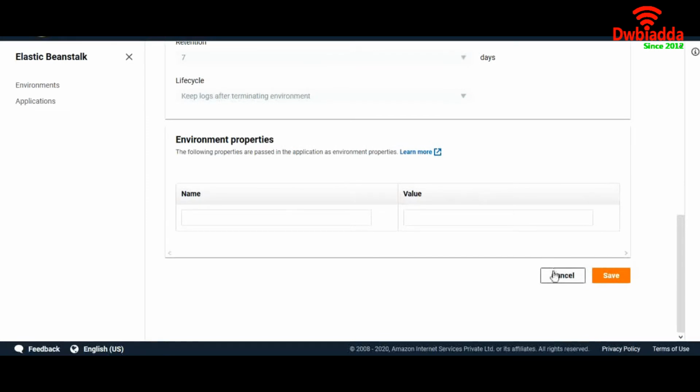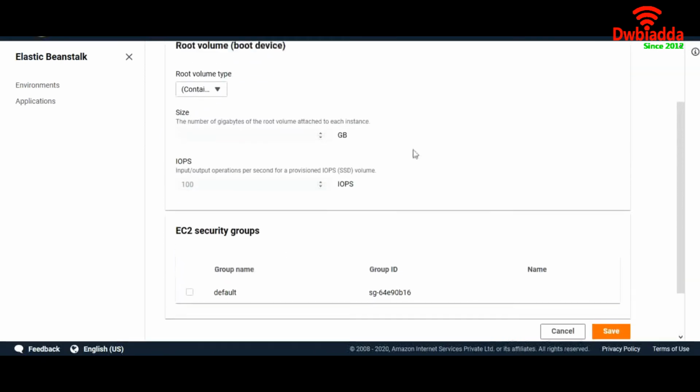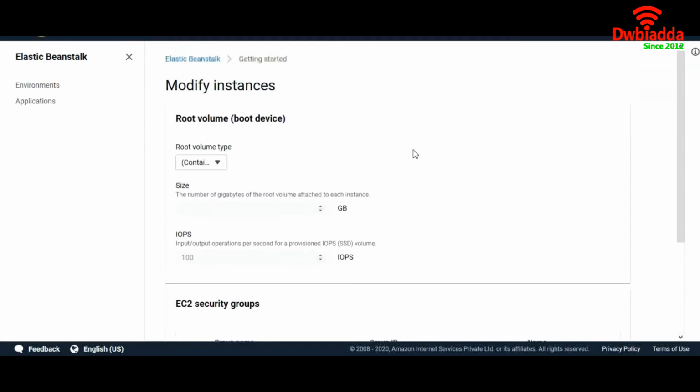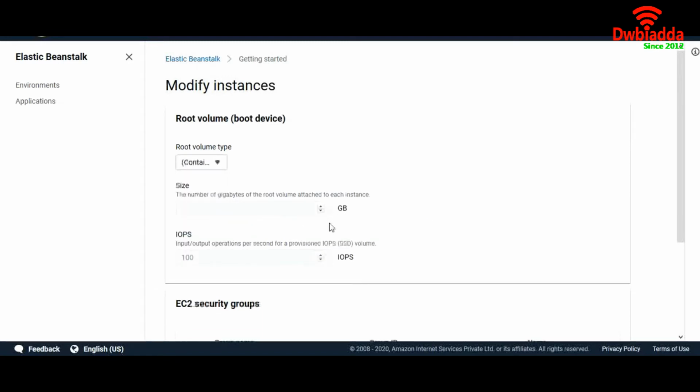Okay, you can also set your environment tags from here. Let's go back. Now since your EBS stack will create or launch an EC2 instance in your AWS account, you have an option to set its root volume to magnetic, general purpose or provisioned IOPS. Okay, and you can also define disk space here, but I will choose the container default.